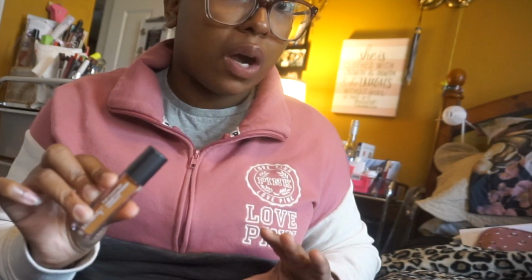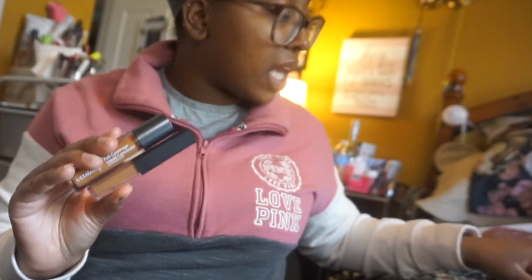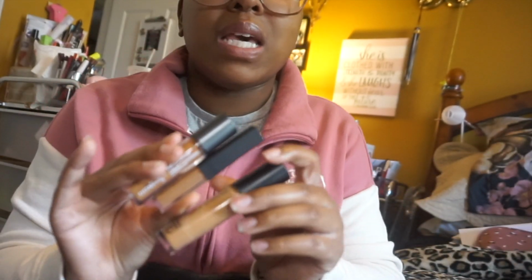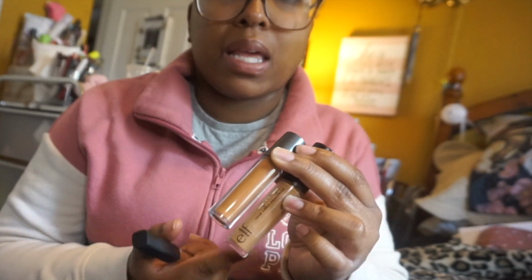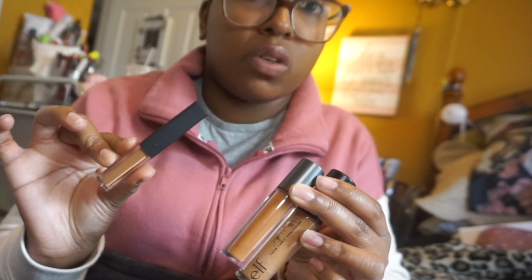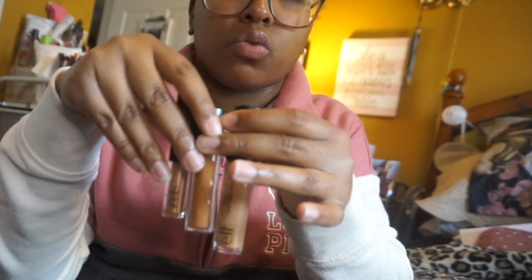I'm going to start kind of grouping some stuff by how I think it wears. So I have the Ulta Full Coverage Concealer, I have the NARS Creamy Radiant Concealer, and I have the Camo Concealer I spoke about earlier. These all give me the same vibes. Like, if you want the NARS Creamy Radiant and you can't afford it, the Ulta one is only $9 and the e.l.f. is only $6. This is really good, and I got the trial size for $13, and I'm thinking about getting the full size. But if you don't want to spend that much, I feel like all the three of these I could kind of group in the same category as working the same.